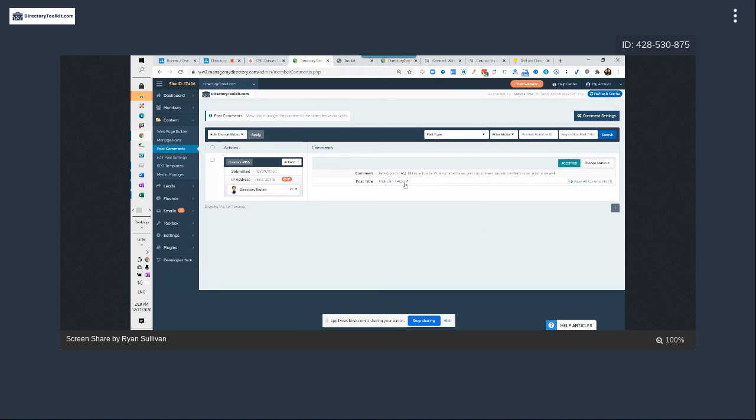Let me use this as an example. This one kind of came up the other day, and I answered it back. I just turned this one on, but it kind of makes a threaded Facebook-type thing on a particular post. It's not like Facebook groups exactly, but you could post a topic, like a question as an article, and then everybody can comment back and forth on the thread like you would have in a forum, just on your own directory. So if you want to keep it local, you can do a forum-type thing with this.